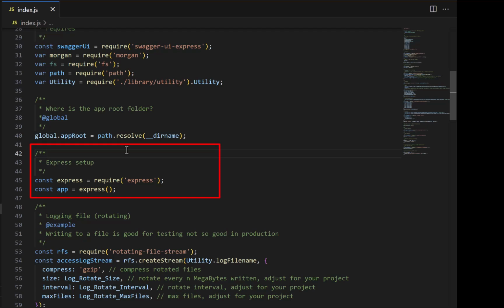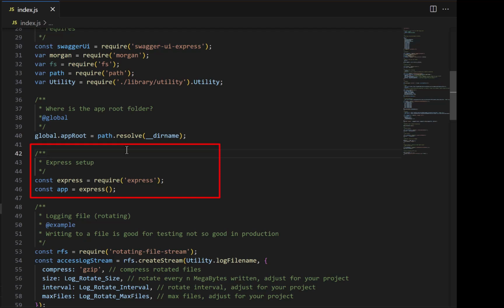We set up Express middleware. There are lots of good tutorials on that, including the Express.js site itself. And we say our app object is Express. So what's actually happening there, other than going and getting the library, obviously, is that there is a self-executing function called Express inside the Express library. And it makes a new object called app.